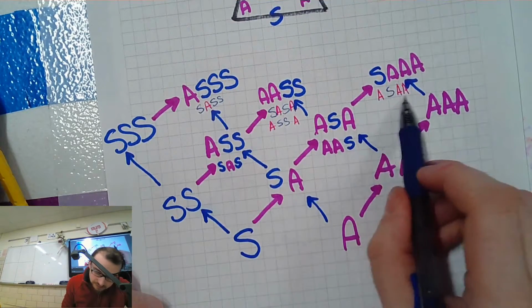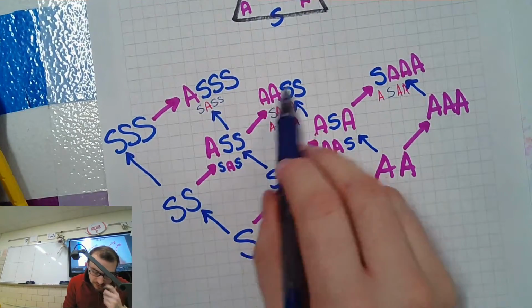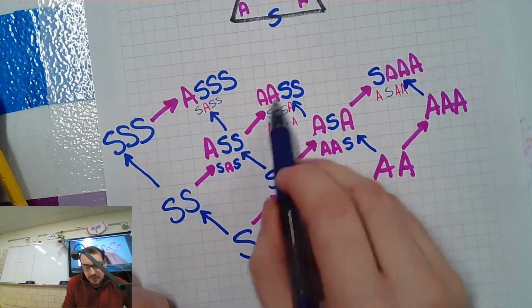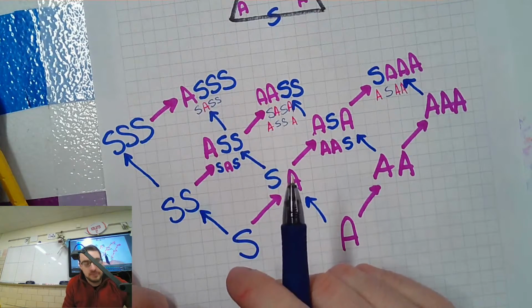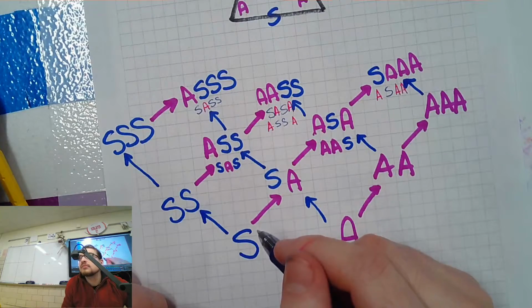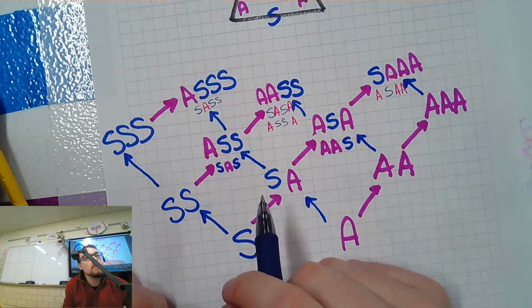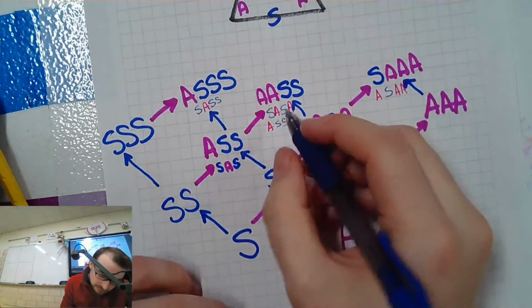A-S-A-A, we already did it. Oh, oops. Yep. What about this one? Oh, there's no way to write this one. It's okay. It happens. This is all very new. There's one more way to write this. S-A-A. Go ahead, Natalie. That's what I was going to say.